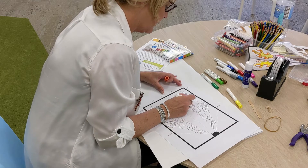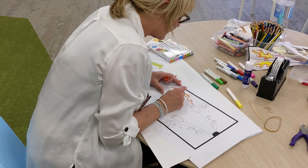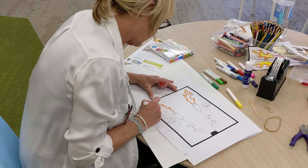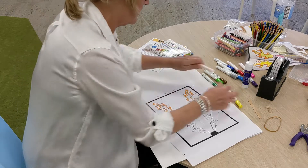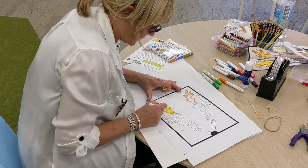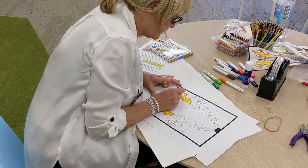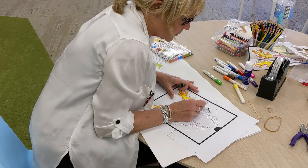Okay, so decorate your piece of A3 paper. I'm using markers today, but you can use whatever you've got at home. I'd like mine to be nice and bright so when it goes flying through the air you can easily see it. Inside we've got a rocket ship. There's a book in there just to remind you to please keep reading all through the holidays. You're never ever lonely when you've got a book to escape.